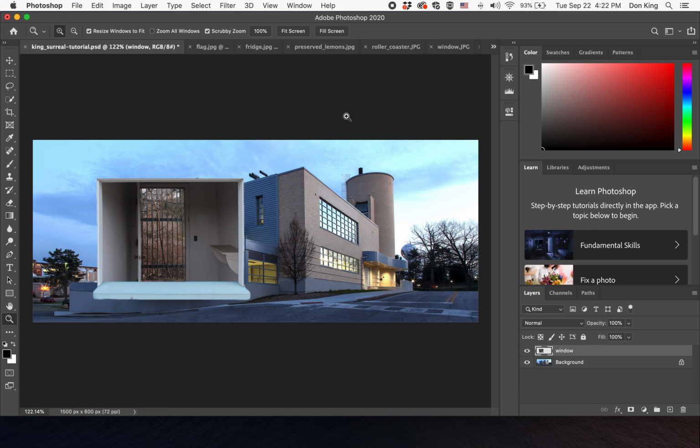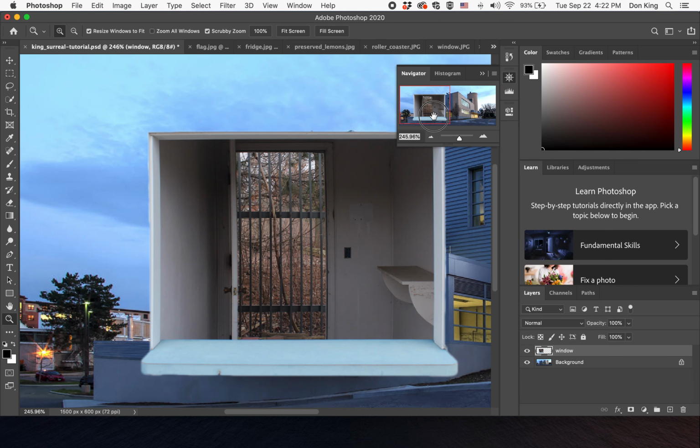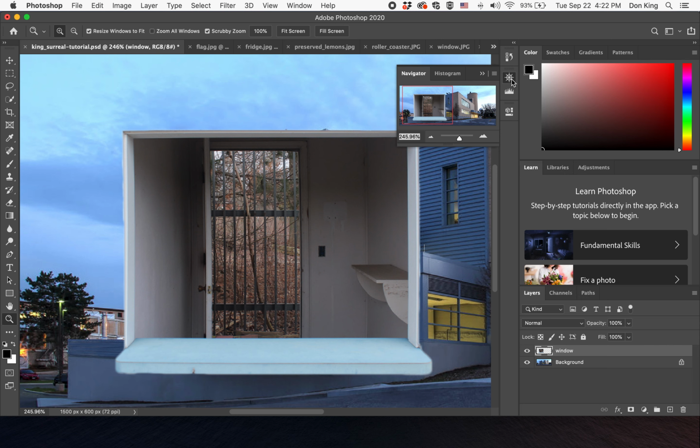Now we need to make it fit the shape of the side of that building. We're going to need to do the same thing to the fridge that's going on over here. But let me zoom in a little bit. Generally speaking, if you're working with a smaller section of your image, zoom in on it so you can see what the heck's going on there. If you're all zoomed out, you're not going to be able to see any detail.